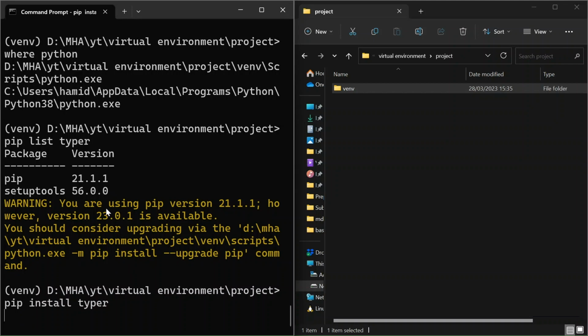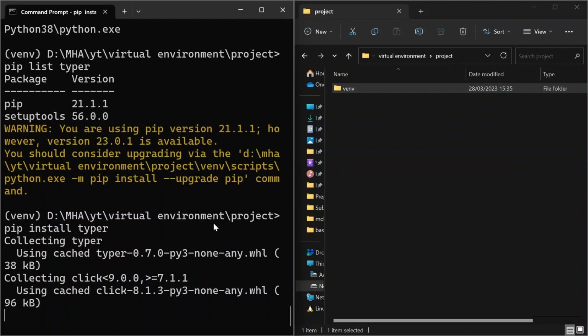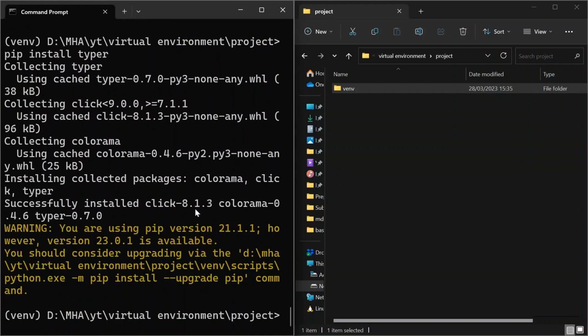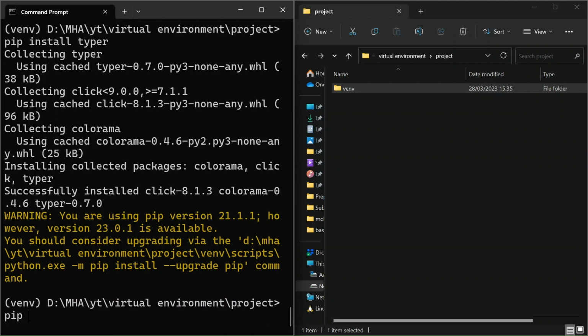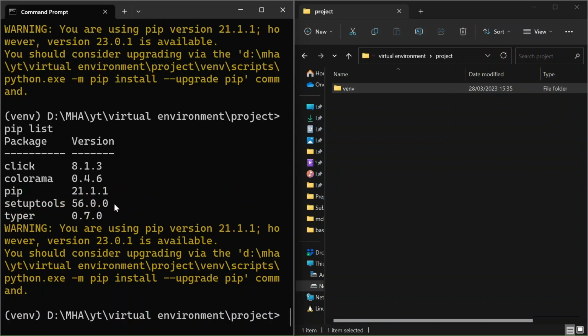Okay, wait a minute. After successfully installing the library, we can run pip list once again to see the installed libraries. And yeah, there are already these three new packages installed in this environment, and they indicate we've successfully installed the typer library.